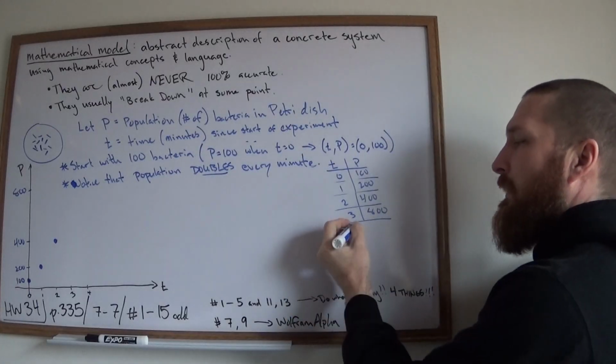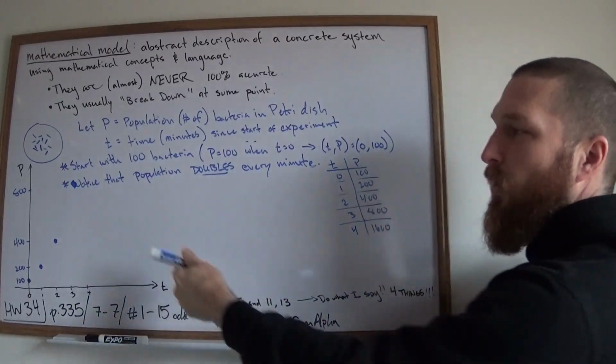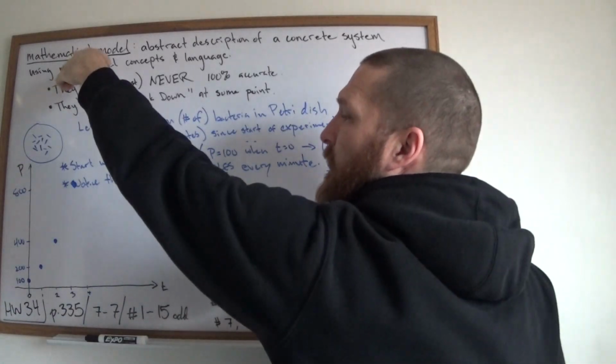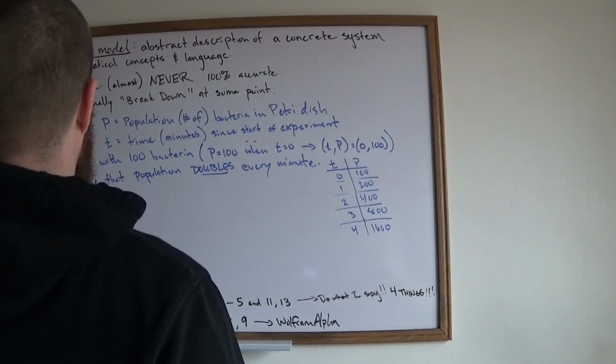Okay, and yeah, hold up. Ooh, what if this continues? Well, at 4 it would be 1600, and now it's already off of here. 800, 1600 would be up here. Let's put the dot way up here. It would be up here.